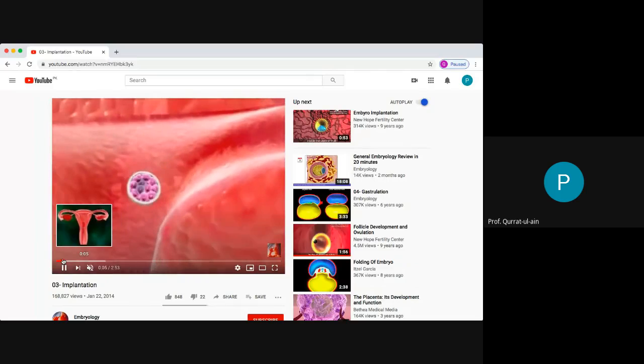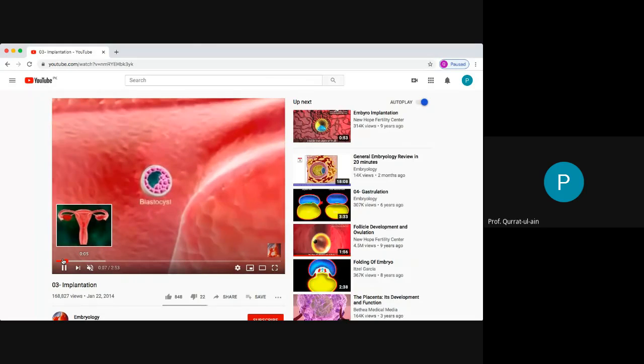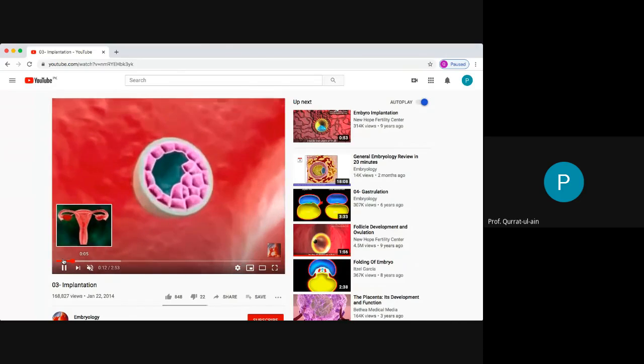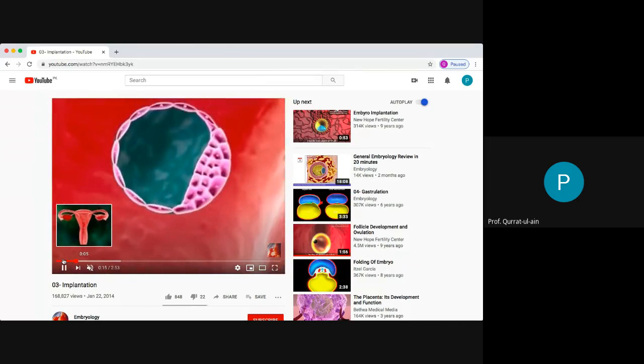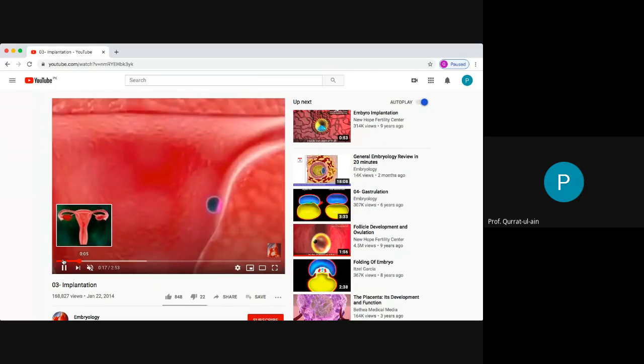Now the same is moving, and you can see the blastocyst here. And now the next, how the finger-like extensions grow and drag the blastocyst inside. I'm going to pause here, and they will zoom this diagram, but I just want to show you how small this blastocyst is at this time, and the wall is just like a seed, and you can see the small extensions from the trophoblast forming the syncytiotrophoblast.